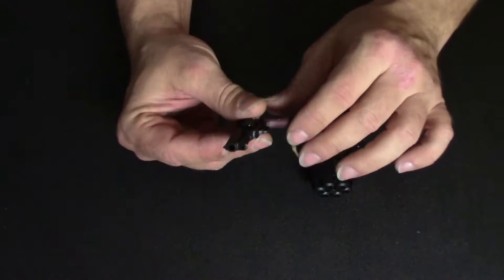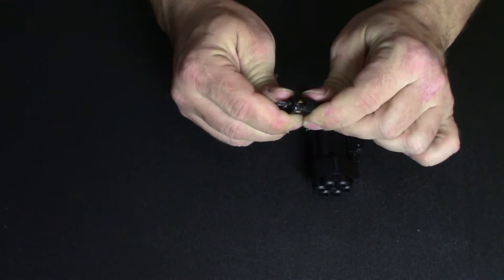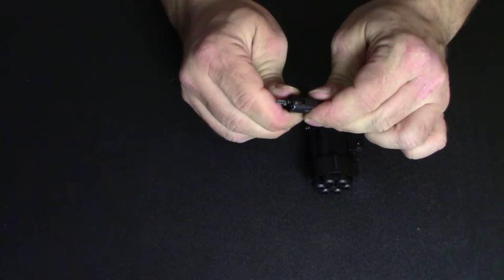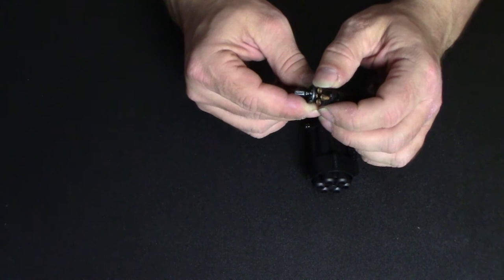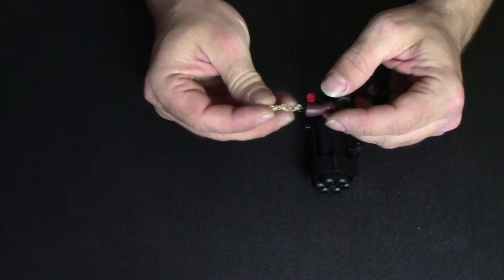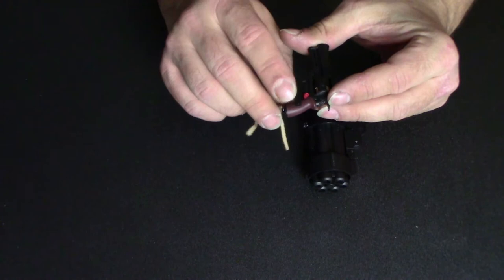You get two weapons. The normal-size pistol — I forget if there's a specific name for it — is supposed to break over and open. The little bullets inside don't actually come out; they're permanently in there. Mine is a little tight but the barrel does this little break-over action. It also has a nice little leather strap coming off the back with a BPRD symbol on it — I think in the movie he had a charm or something attached to the end.